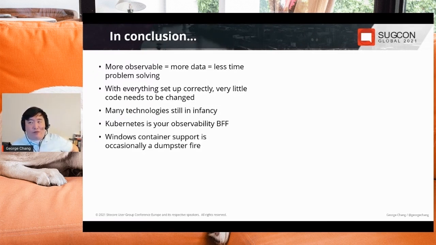With things like the auto discovery that Kubernetes provides you, or some of the other tooling, it doesn't have to be Kubernetes, some of the other tooling provides very good auto discovery capabilities. Very little code actually has to be changed. There may be the initial setup for metrics endpoints and a little bit more logging, or whatever the case might be, but it's a pretty low barrier of entry considering the benefits that you get from it.